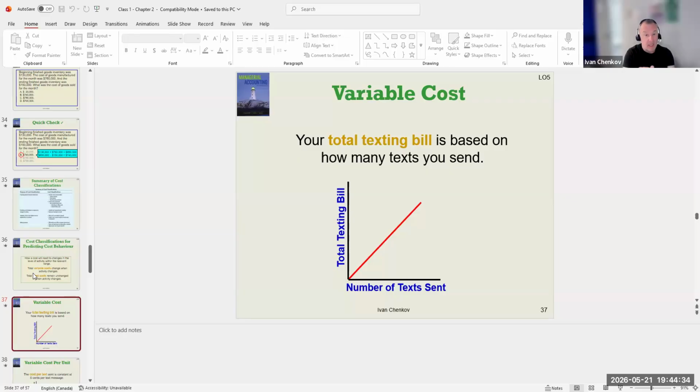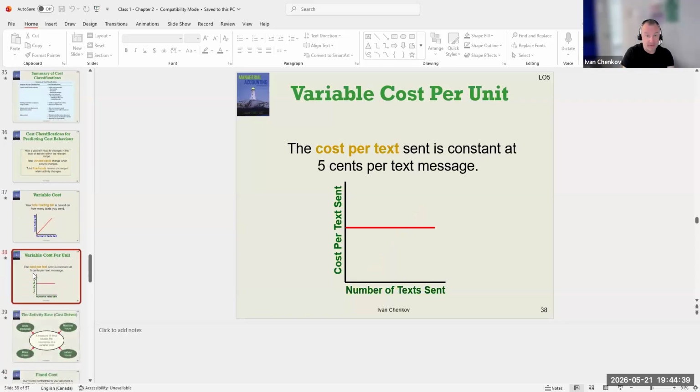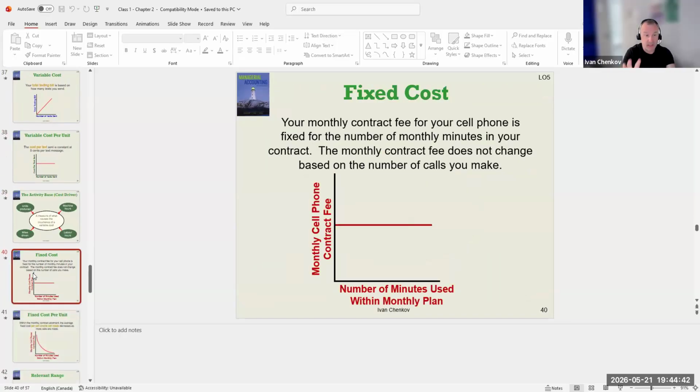The other thing is, now let's go to the fixed cost. Let's go with the fixed cost because we got the bag of potato. I like this example. Let's stay with the bag of potato. If you buy the bag of potato, it doesn't matter which bag you want to buy. The cost will be the same. Make sense? Each bag of potato is going to cost you $8. So in that case, the bag of potato is the fixed cost.